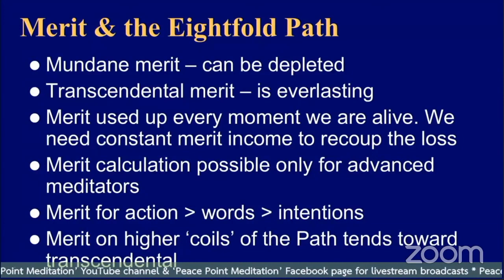Even though you should bear in mind that merit doesn't follow the exact same rules as economics, because the more you share it, the more it grows. Also, it's possible to measure the amount of merit, but that's really only possible to do accurately for advanced meditators such as Kunyaya Jan, the master nun who you have learned about at our temple, for example.